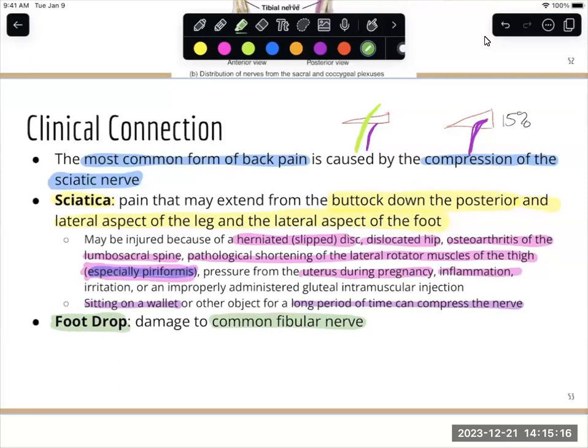Because this common fibular nerve goes to those foot flexors, or those muscles that allow you to dorsiflex your foot. So if you cannot dorsiflex your foot, when you go to take a step, instead of rolling through your foot, because you land on your heel when you walk, and then you roll through to your toes where you push off, you're going to land flat-footed. And then when you take your next step, you're going to land flat-footed. That's foot drop because you cannot pick your toes up off of the ground.